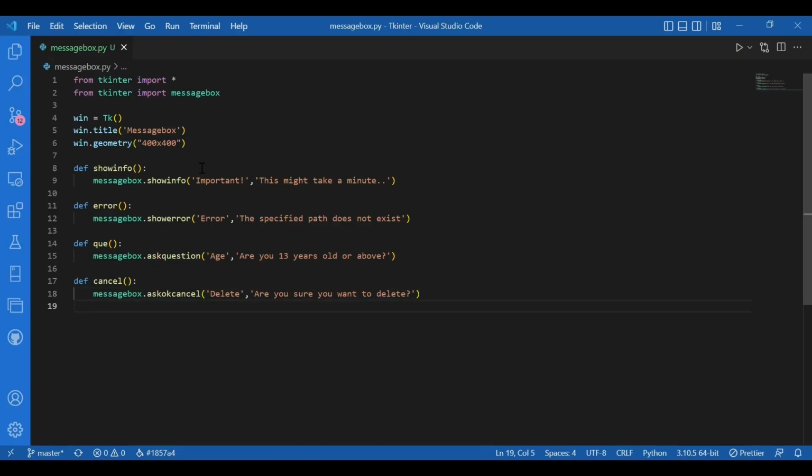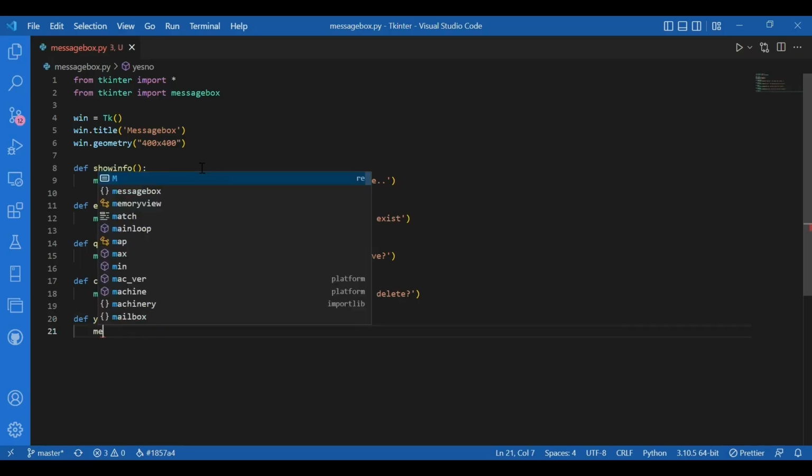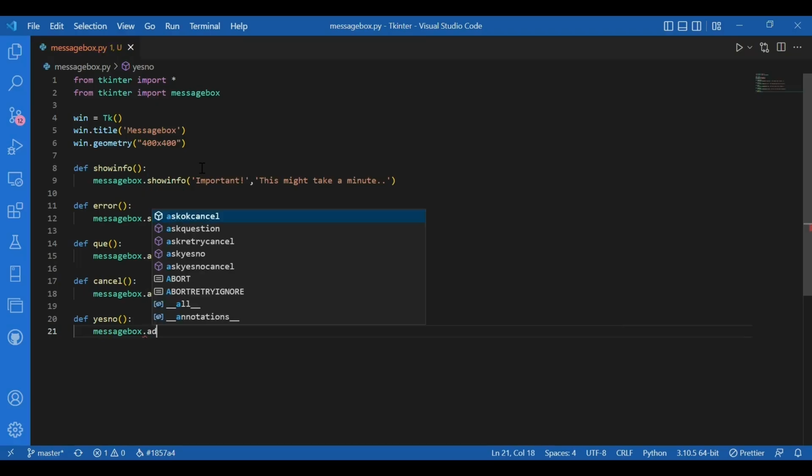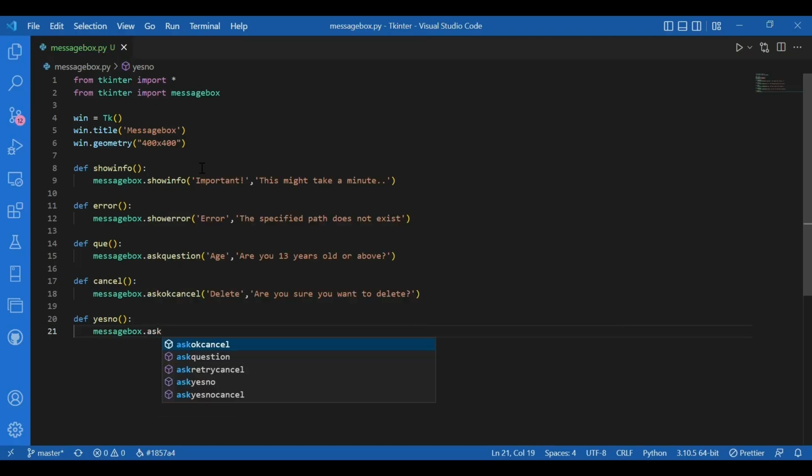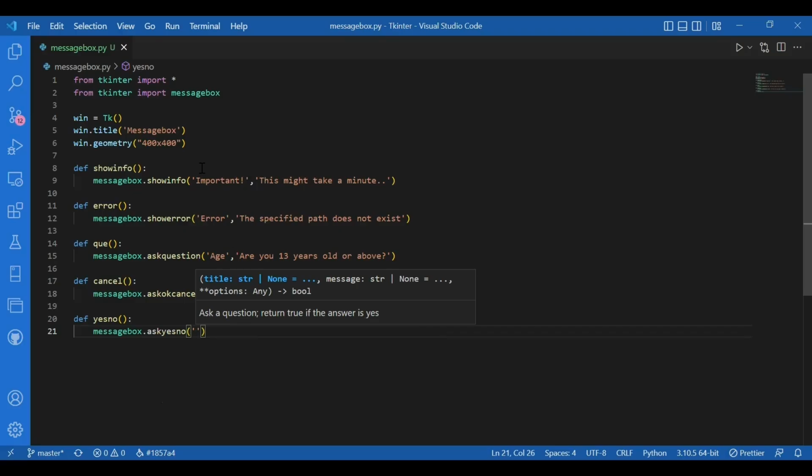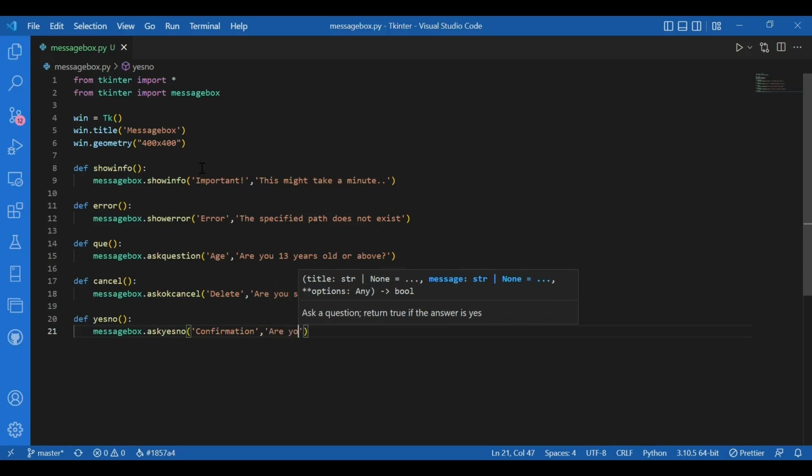So I'll write def yes no brackets, and I'll call the ask yes no function. Write MessageBox dot ask yes no, and let the title be confirmation, and the message be are you sure you want to proceed?